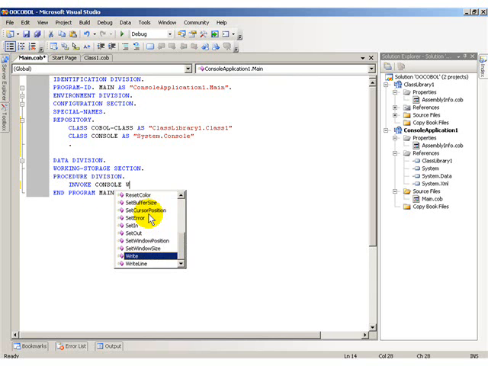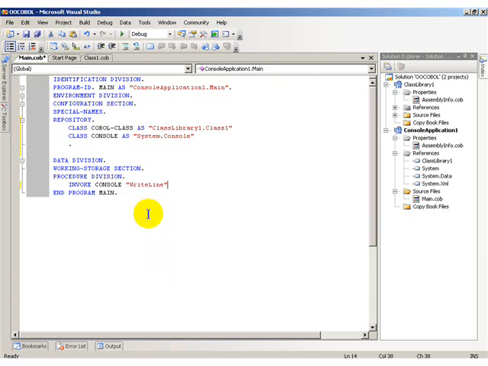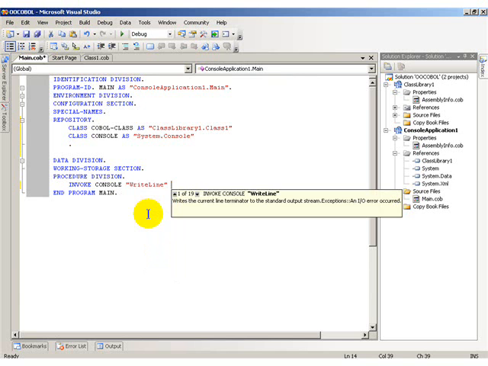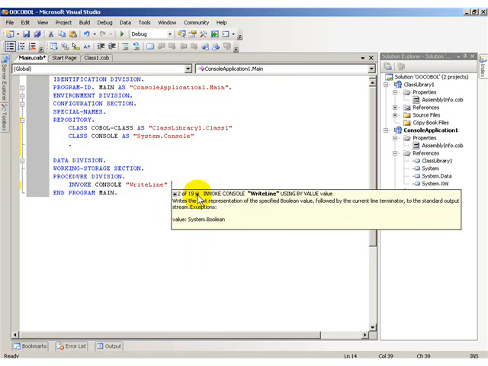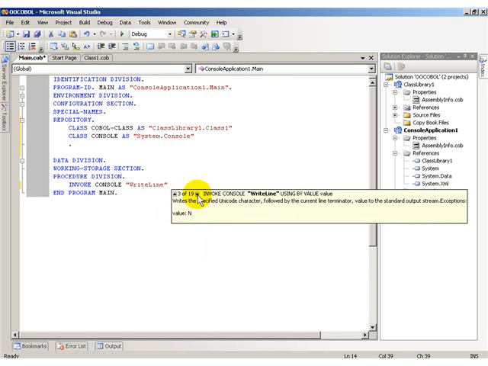So I'll say W, and I see the write line right here again, so I could just go ahead and put that in there. And if I click on space, notice what happens. Write line just happens to be what we call overloaded, and there are a number of ways to get write line to work. So I can scroll through here and basically see what I'm looking for. So I could again finish it up just by using that using by value and then the appropriate information following that.